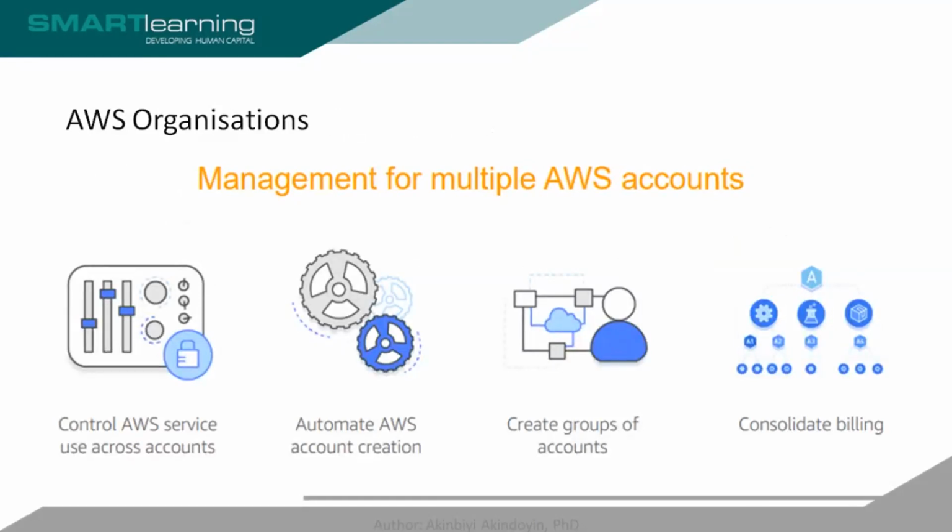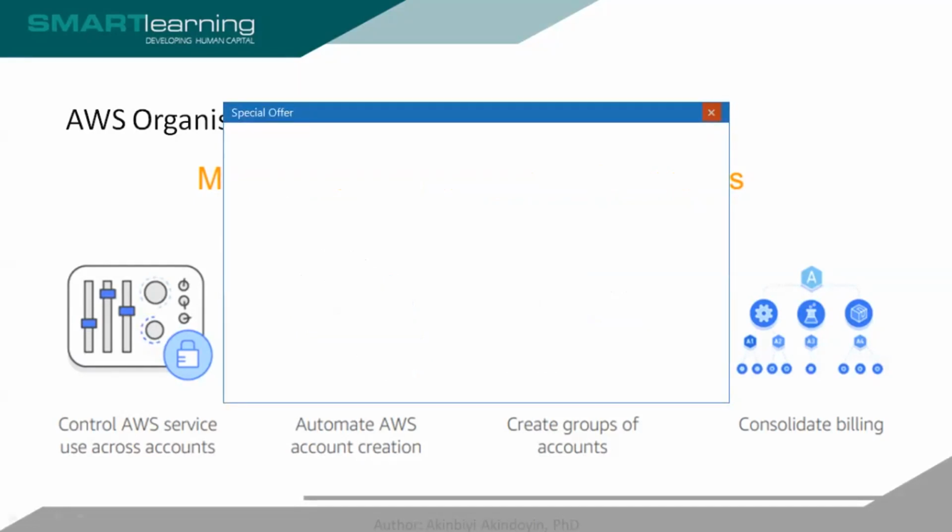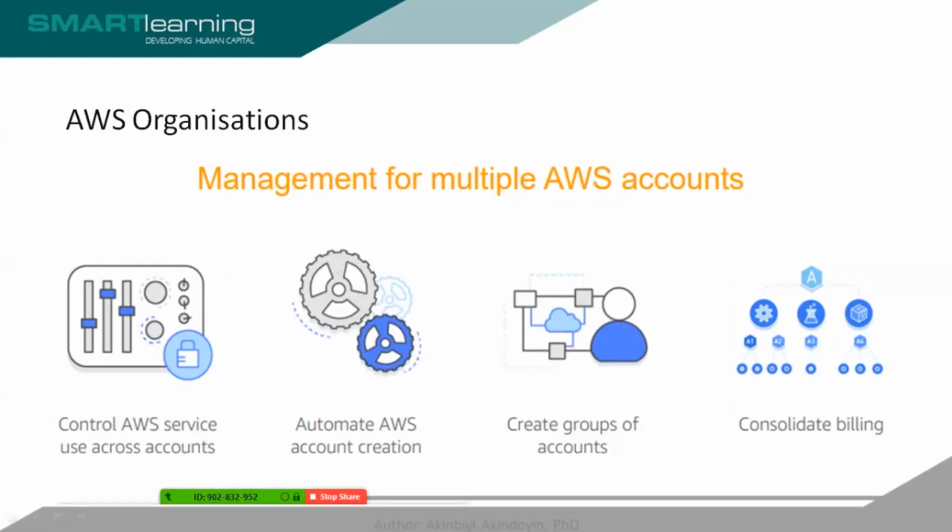So you start from AWS Organizations. Large corporations have hundreds, if not thousands, of AWS accounts. How do you manage these accounts? How do you provide a consolidated view to manage them? AWS Organizations helps you do this. If you have 50 accounts, for example, within your organization, you can create what we call an AWS organization and put all these 50 accounts under it. You now have a single source of truth. At the top level, the AWS organization provides visibility to all these 50 accounts within it. So rather than having silos of different accounts and everyone doing all sorts of different things at different times, you can have an AWS organization and put these accounts under it.